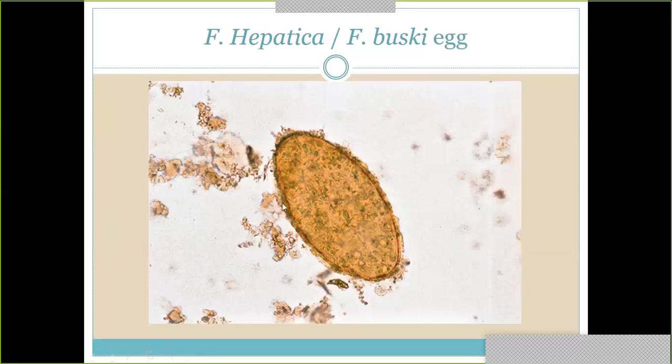You're going to notice at the top of the slide, I named it Fasciolopsis buski and Fasciola hepatica. And the reason for that is they both have an identical egg. You cannot tell this egg apart on either one. So that's important for you to remember. It's the same. It looks identical. They both look like this. There's nothing exciting here. I can't tell you anything distinguishing on this. You just kind of have to remember the way it looks.